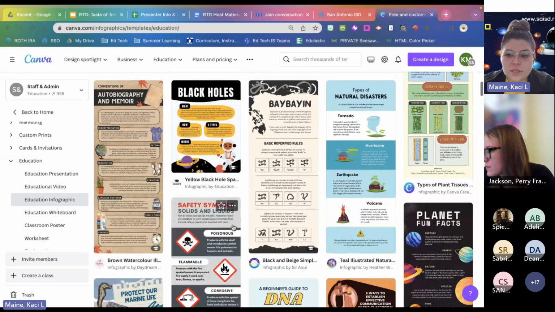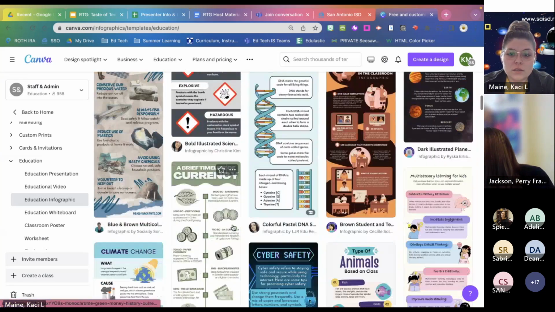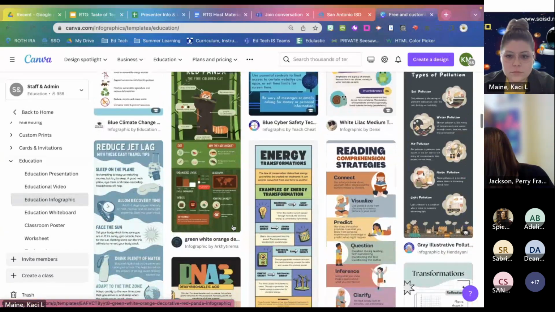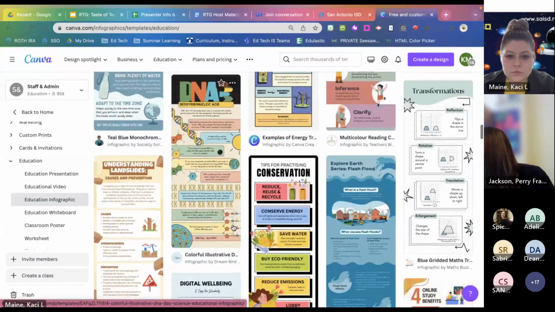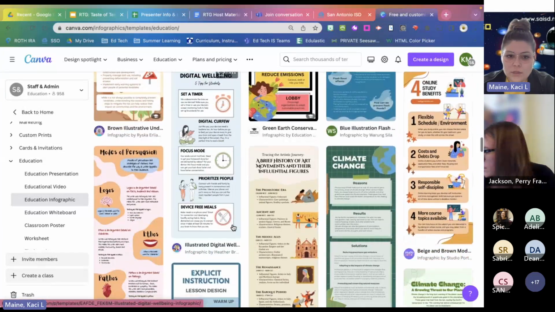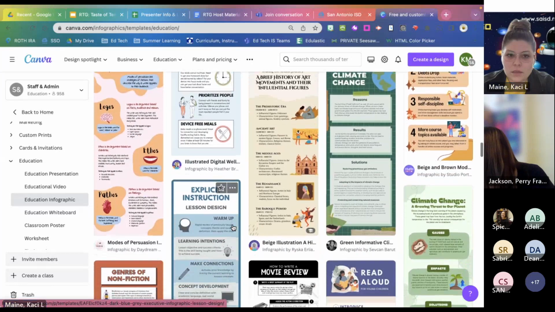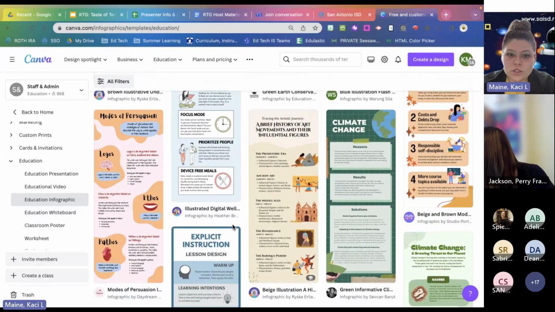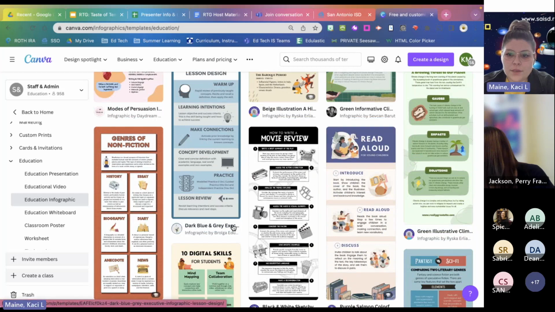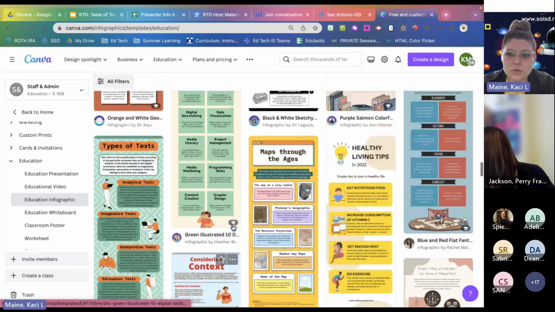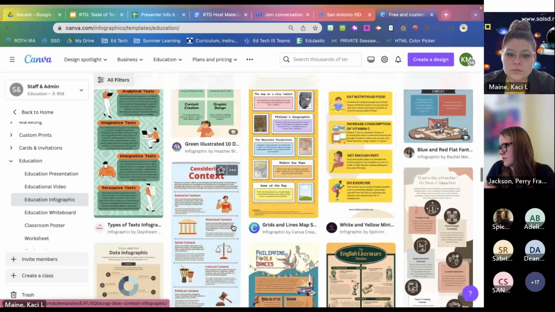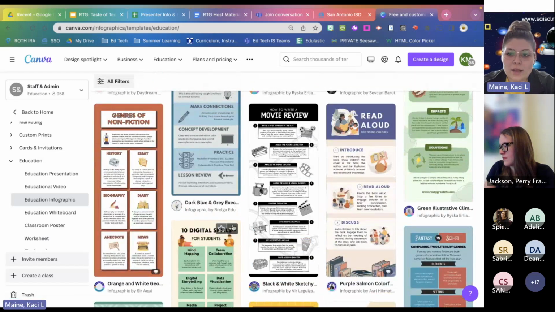Now this could be the tricky part. Let's say I want to make a how-to. So I know I'm going to make a how-to.